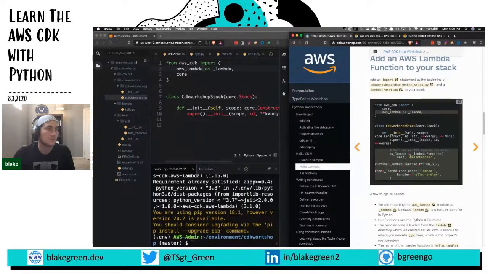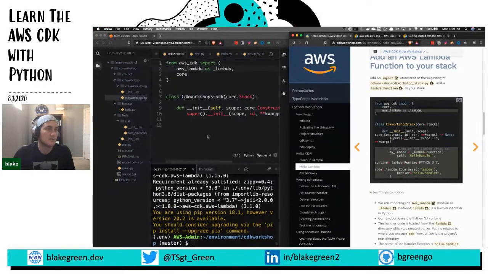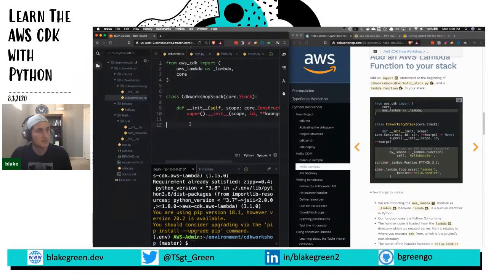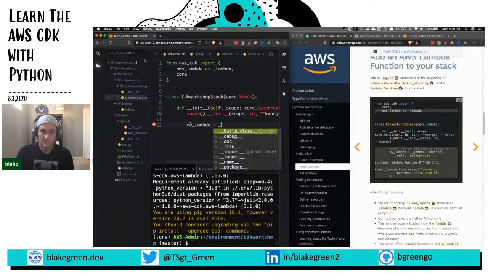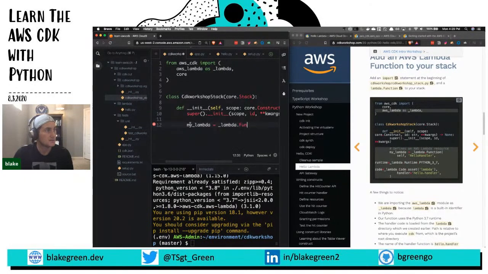Cool. All right, so now we need to define our resources. So my lambda equals lambda dot function.